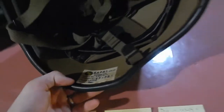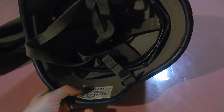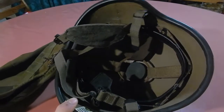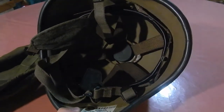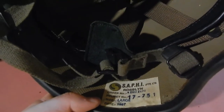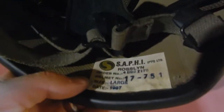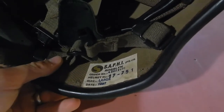This is an M87, from the late 1980s, when they replaced the steel helmets. These Kevlar helmets replaced the steel helmets. I'm also going to do a video on the steel helmets because I also have one. These helmets were made by a company called the South Africa Helmet Industry, and it has a tag inside that verifies the manufacturer — dated 1987.